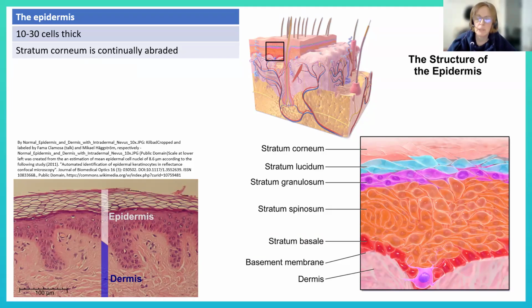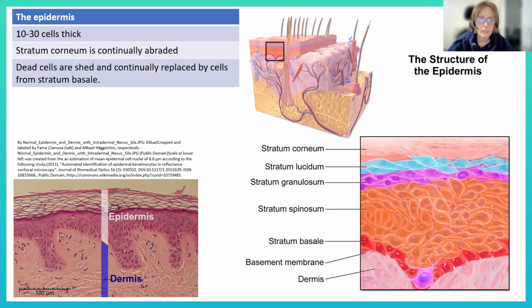So you'll probably be aware of this from watching crime dramas on TV, that you can pick up DNA by swabbing it. You can pick up cells because if you touch something, you will be leaving some cells behind because your top layer of skin is continually abraded. It's continually scraped away. So the dead cells that are continually scraped away on this top layer of your epidermis are replaced by cells from this lower level of your epidermis down here.